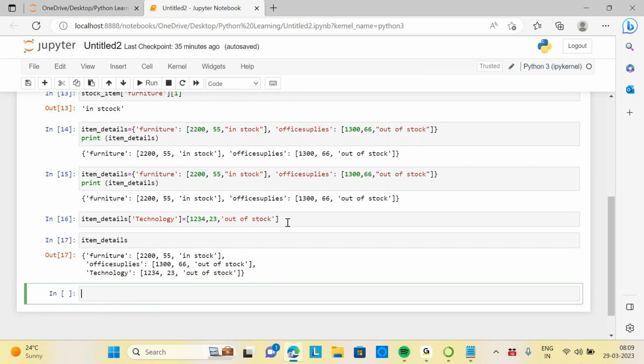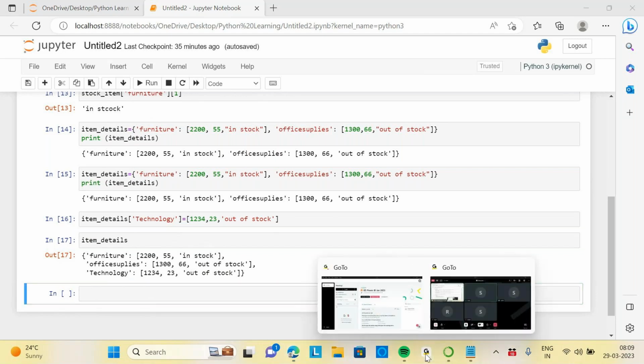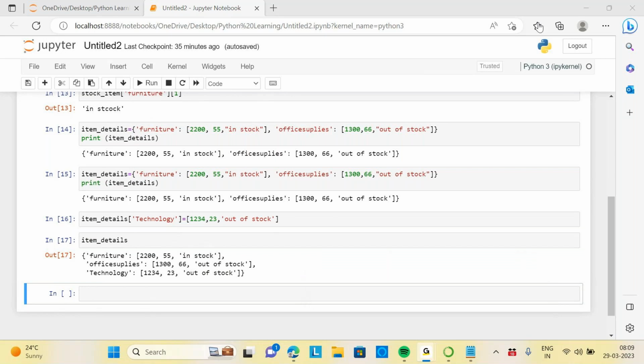At a time it will be one value, one key only. But you need to give three items. This is working. Yeah, mine is working. One value is working. Now I can give two values.